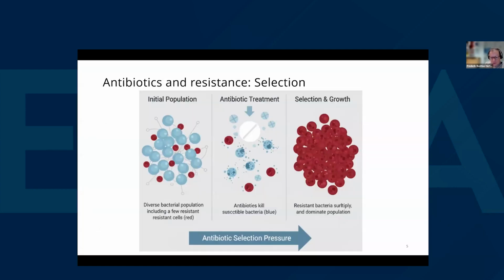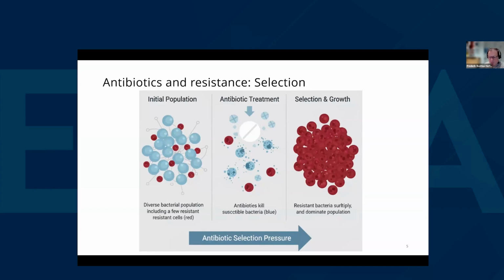Now, of course, we also understand that when we're looking at antibiotics and resistance, the development of resistance is not just mutations in bacteria, as that is very, very rare, but we do see another impact, the selection of antibiotic resistance, which means that if you start treating patients with antibiotics, antibiotics will kill all the susceptible bacteria and leave the resistant bacteria behind. And this, of course, goes throughout the body if you use systemic treatment.